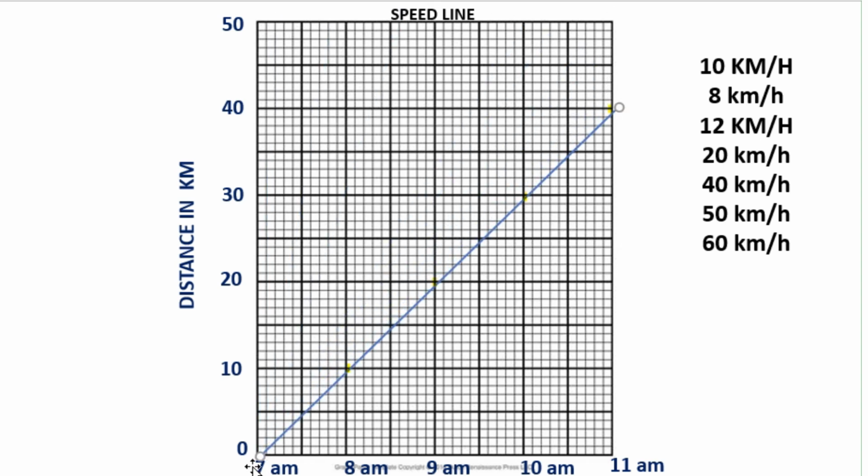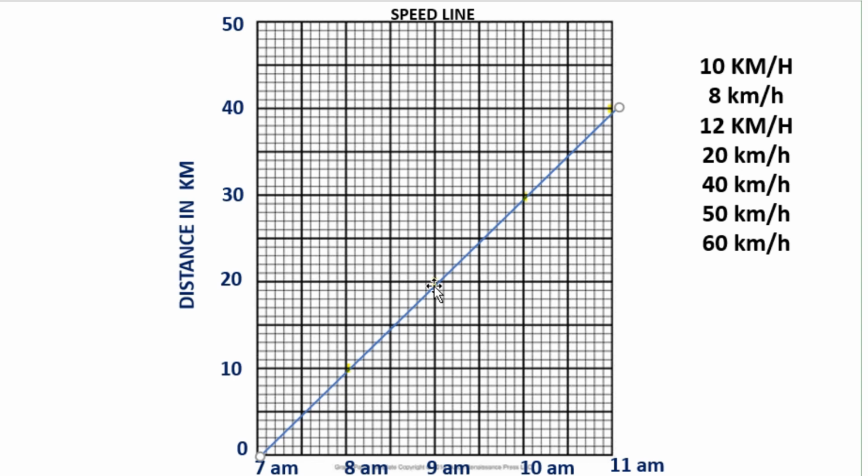So if you start here from 7 to 8, which is 1 hour, he had covered a distance of 10 kilometers. The second hour, from 8 to 9, it should have covered another 10 kilometers, which is taking me to 20. You can see the line is touching all that properly.